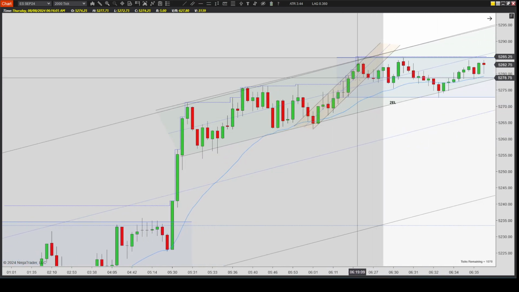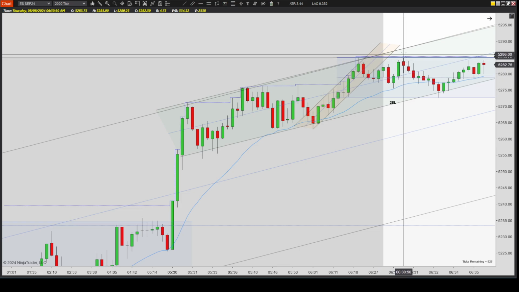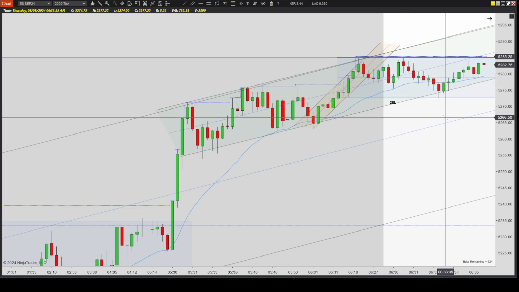I like that it was a break of this orange up channel, made one attempt up. The second attempt, I mean, it is lower than this guy, but you could say it's kind of a matching high. So you would say it kind of played out its up push and now it's selling off.